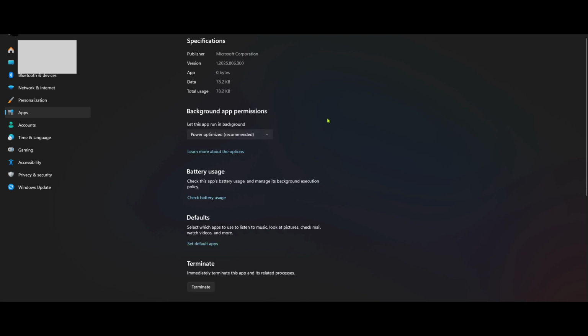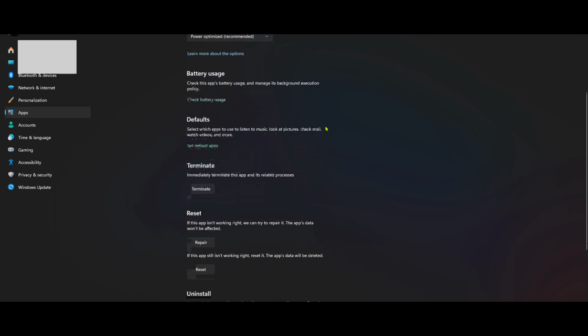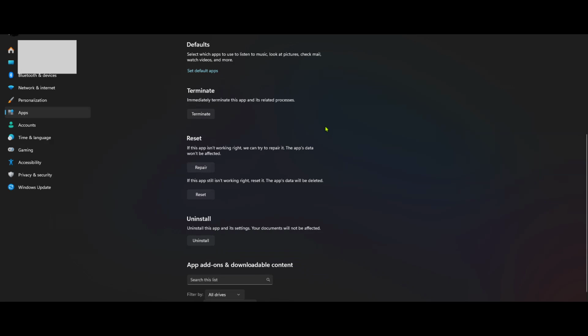The repair process might take a little time, so it's important to remain patient and allow your system to do its work. Once the repair process is complete, you may want to restart your computer to ensure the changes take full effect. This can help solidify the repairs and make sure that your Outlook runs smoothly in the future. Restarting gives your computer an opportunity to refresh, further optimizing its performance.